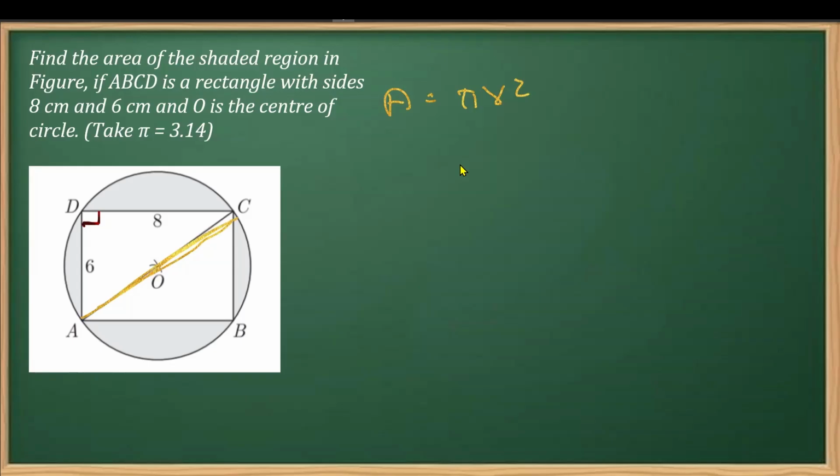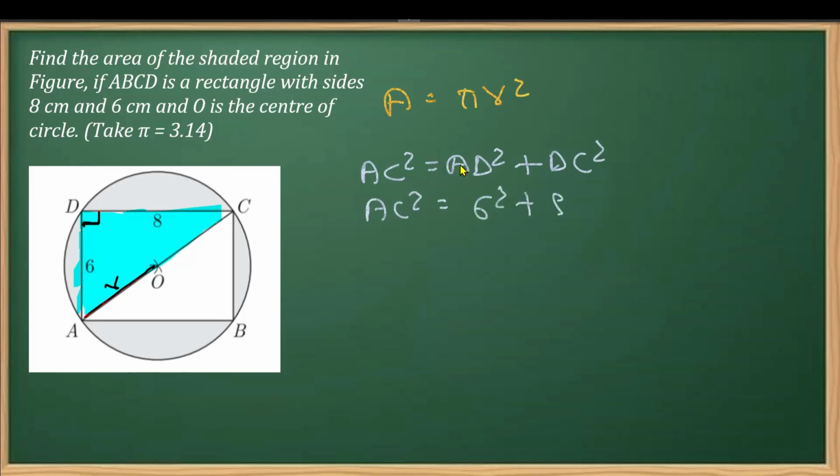That is this. Diameter is this. So what is the radius? Radius clearly is this, right? This is the radius. Now check here. As I said, angle in a semicircle is right angle. This is angle in a semicircle. So we are first going to apply the property of this, and then by using Pythagoras theorem, we can get the value of AC. So I can say that the square of the hypotenuse is equal to the sum of the squares of the other two sides. So AD square plus DC square. AC square is what we have to get. AD is 6, so that is 6 square, and this is 8 square.